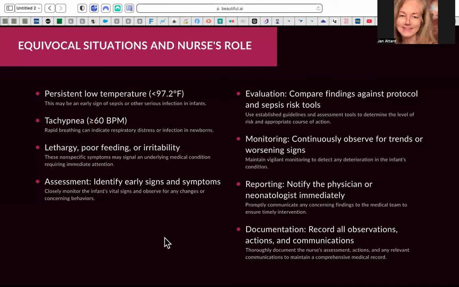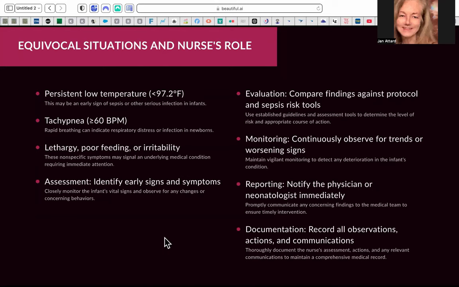So back again to that word equivocal. Well, if a baby is born and the baby comes to me and that baby has a persistently low temp, my red sirens are going to go off, because low temp can be an increased sign of sepsis or serious infection. So what are we going to do? We're going to put the baby on the warming table. We might do a chem strip to check the baby's sugar. We call the pediatrician. We may transfer that baby to the NICU to go on fluids and D10 or whatever kind of fluid.